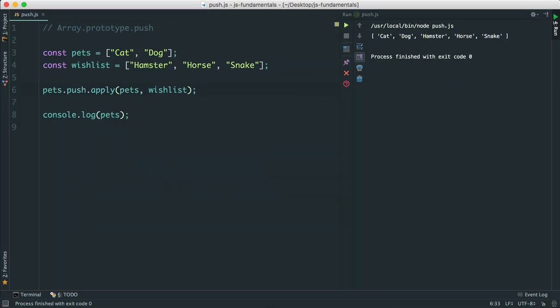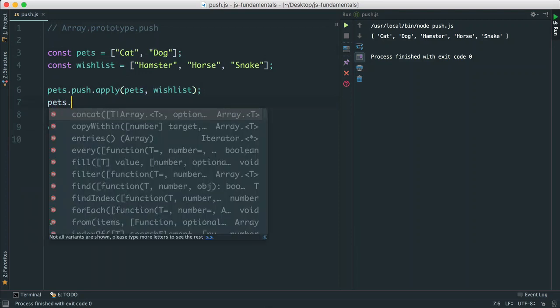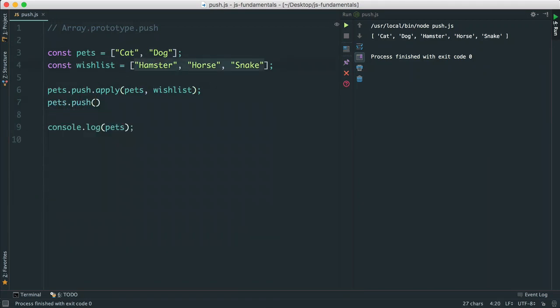So this is a big improvement over the previous example, because using this technique, both the wish list and the source array can now contain any number of items and they'll still both get merged together. This works because calling apply and passing in an array like this is exactly equivalent to doing this. But obviously the benefit is that you don't have to know what these items are ahead of time. Now let's see it in action.